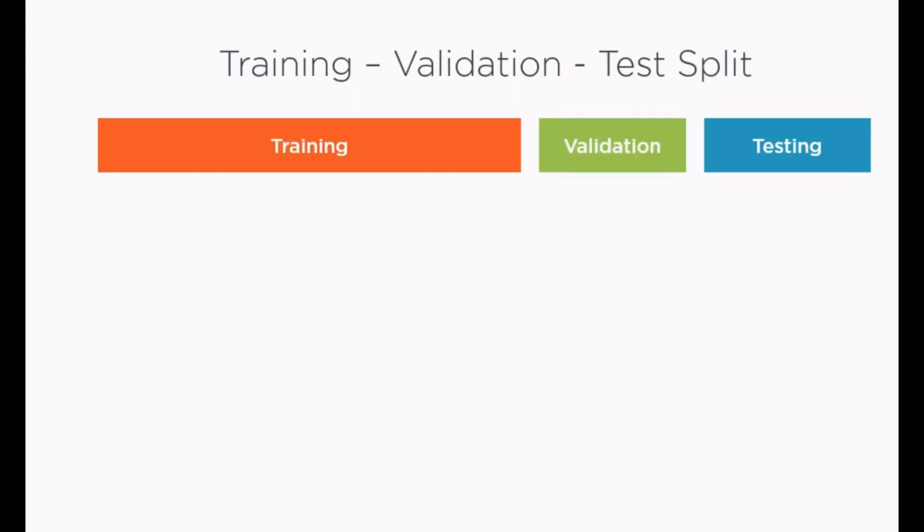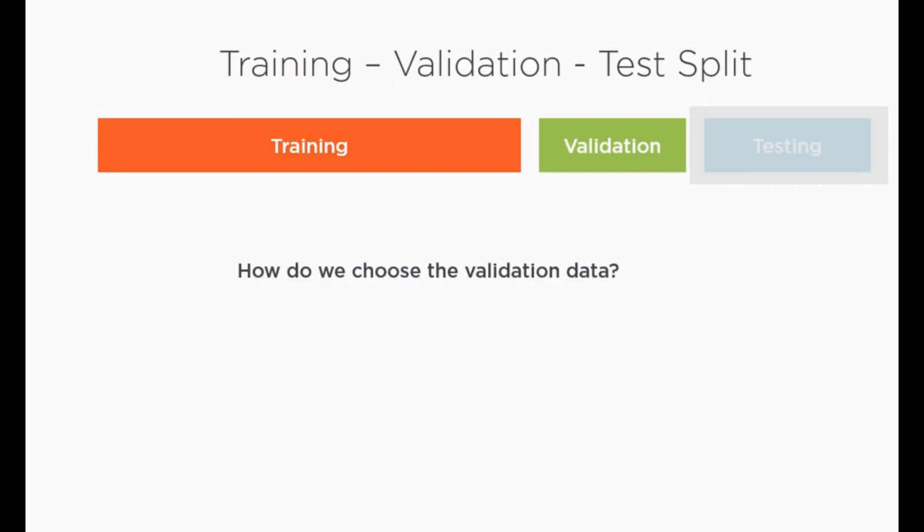One approach is to go back and resplit our data into 3 datasets: training, validation, and testing. We use the validation set to tune and validate our model and only use the testing data for a final test. This is a common technique, but has a couple of issues. First, how do we choose the validation set? We want the best validation data. We could just resplit the set to say 50% training, 25% validation, and 25% testing.